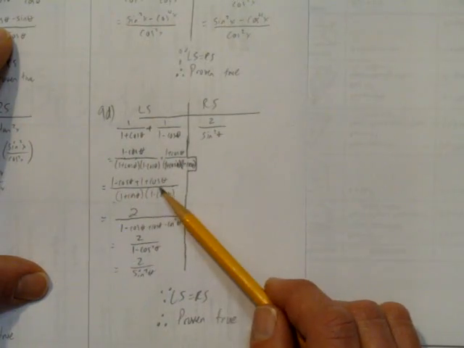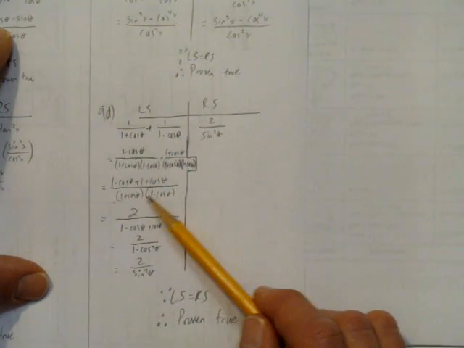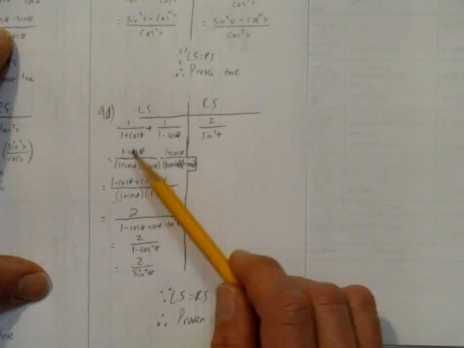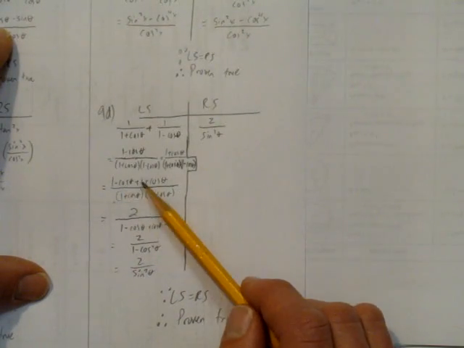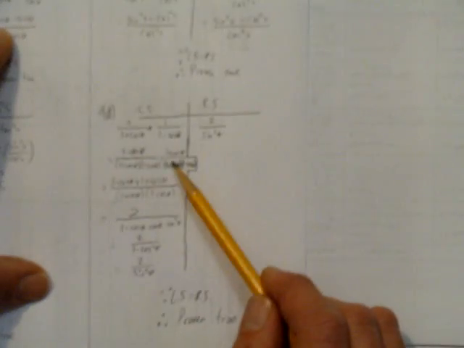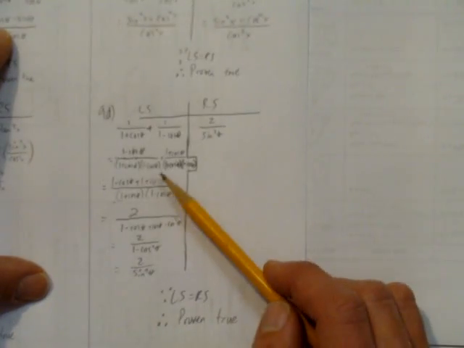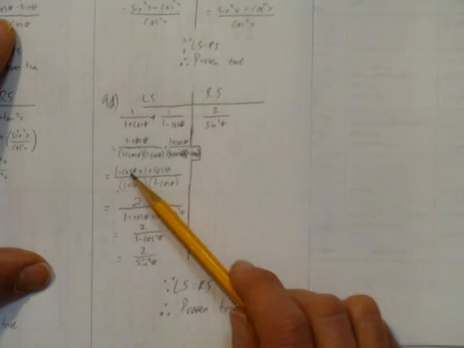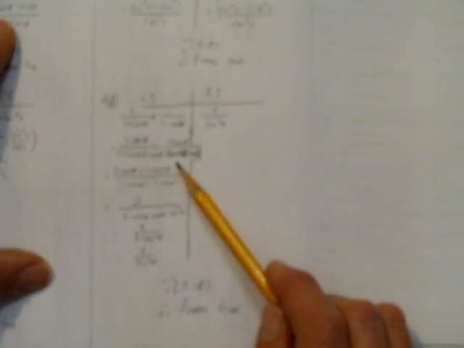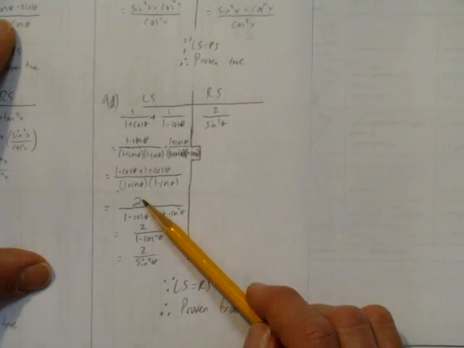I can make one big fraction, 1 plus cos, 1 minus cos on the bottom, and on the top I just add their numerators. So it's 1 minus cosine plus 1 plus cosine. Well, that turned out to be great, because you see I get 1 plus 1 is 2, and minus cos plus cos, they cancel out. Well, I get 2 on the top here. And that was good because I knew I wanted 2 on the top.